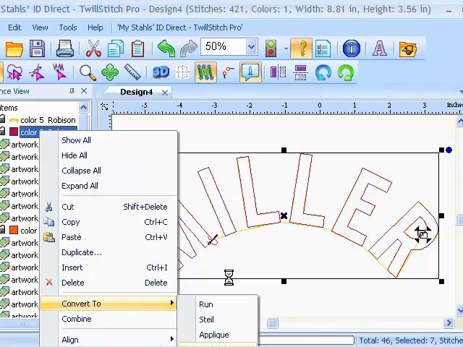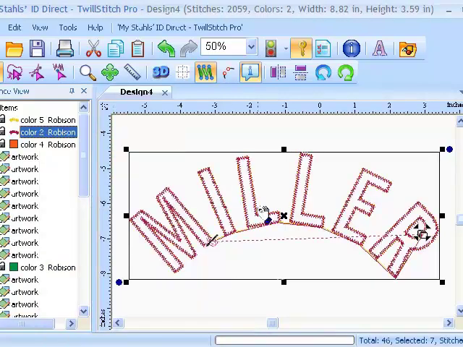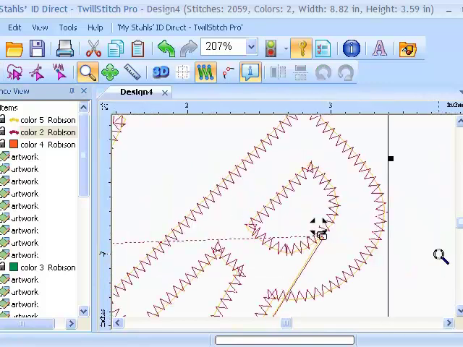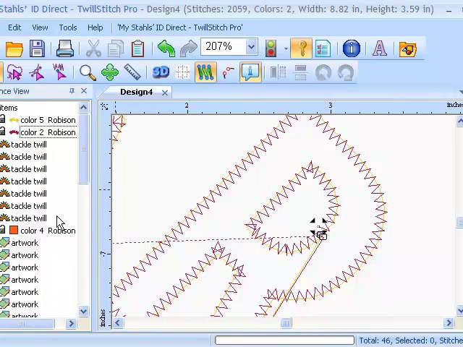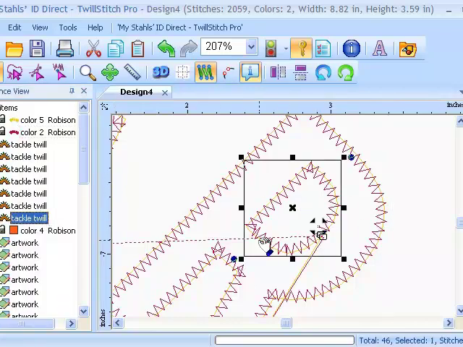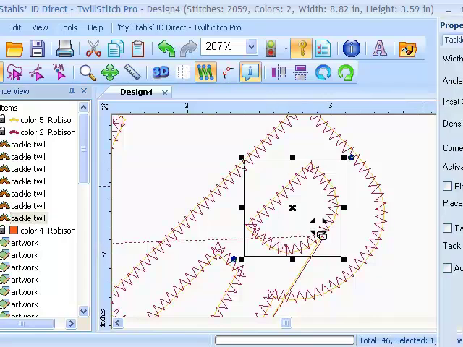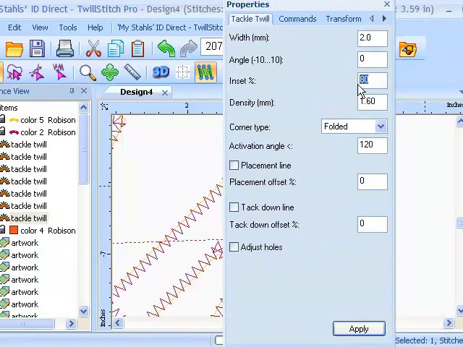Here's an example of a cavity in the word, and you'll see that the actual stitch is on the wrong side of the cavity because the plotter file came in as all broken up individual objects, so it just recognized the path of the nodes as reversed. So I want to fix that, so I'm just going to select that particular stitch, which most likely is the last one. And within the properties, I'm just going to choose my inset to be 20, so the 80-20 ratio will actually open that right up.